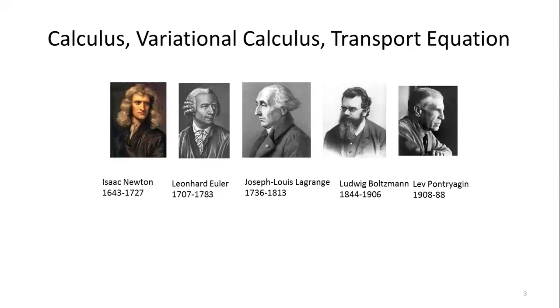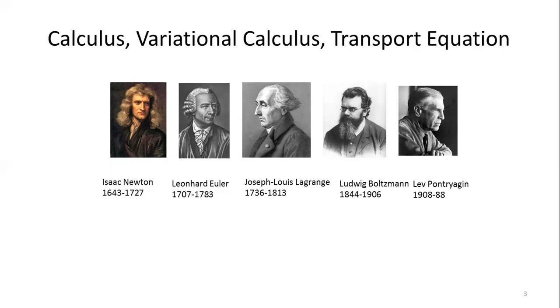Calculus is associated with Isaac Newton at the University of Cambridge, followed by the work by Euler and Lagrange years later in France, who are credited with variational calculus. Then for the kinetic theory of gases, Ludwig Boltzmann developed the Boltzmann transport equation, which is used for radiation transport problems, for fluid mechanics, plasma physics, wherever you have n-particle transport. By n-particle, I mean neutrons, charged particles, X-rays, gammas, electrons, etc.